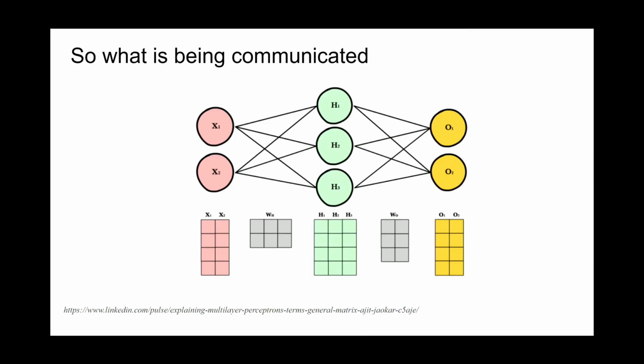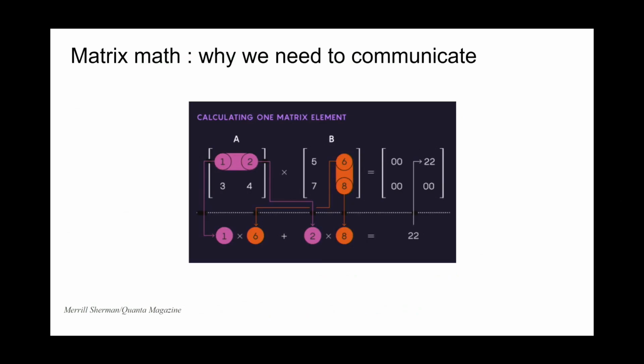What is actually happening? That's the part I want to focus on today. If you look at this picture of the classic neural network, it shows a bunch of vectors that are being transformed. The way they are being transformed is shown by the boxes below, which are basically two-dimensional matrices. The X and the W are being multiplied to get the H. The H and the W are being multiplied to get the O, and so on and so forth. In the next few slides, you'll understand what that means, I hope. Oh, I don't know if I warned you, there's going to be math.